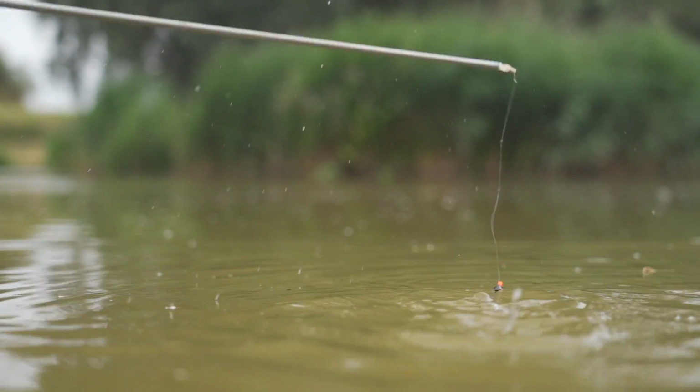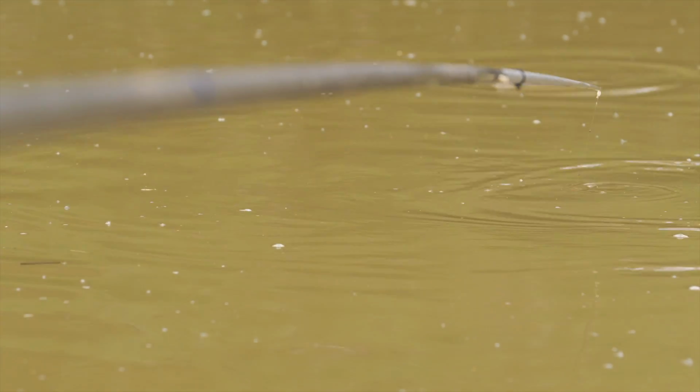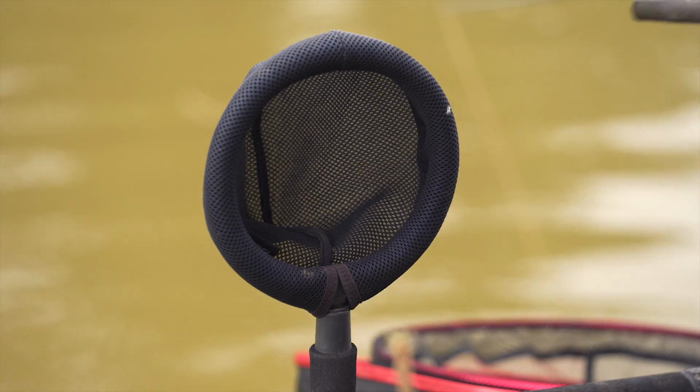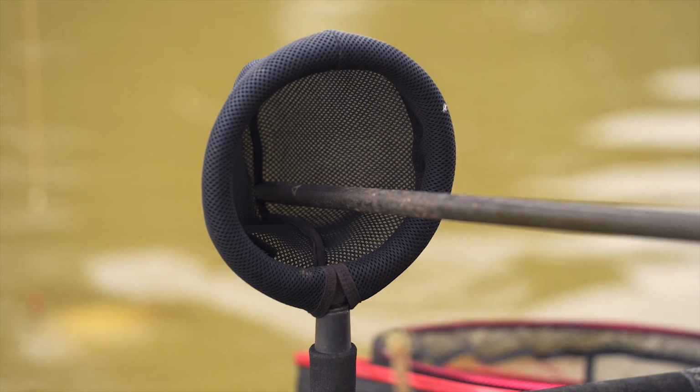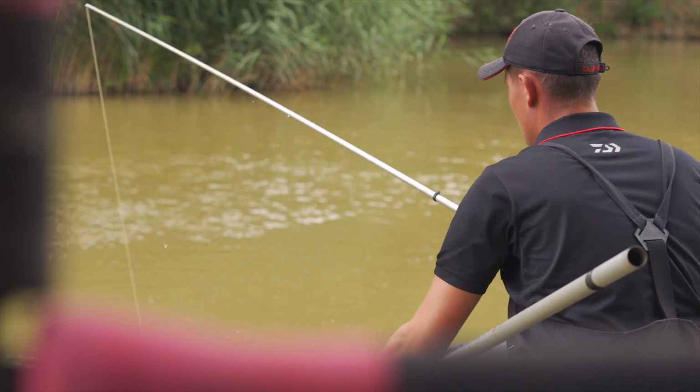So when you drop your rig in, you slap it over, you hold your line tight. 9 times out of 10, you don't even strike at bites. The back shot acts to keep it all tight. You hold it tight to your float, and your elastic just pulls out. Otherwise, you can miss so many bites trying to strike, and you're better off just waiting and holding it all tight, and then your elastic just pulls out. You never even have to strike.